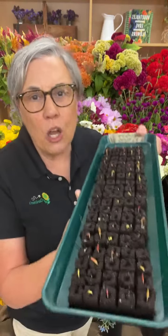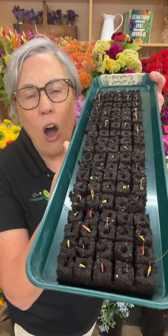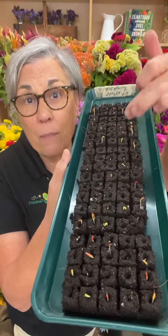But today I'm talking about preparing for the next key cool flower planting time, which is very early spring, because if you don't do what you're supposed to do now, you will not be ready for that time then. So I'll be sharing my tips on doing that. And I literally am showing seedlings that I've just taken off the heat. This one's actually going back because it's not quite sprouted enough. And y'all look at this. I have got so many snapdragons going around here. So we'll be looking at all of these things this morning.